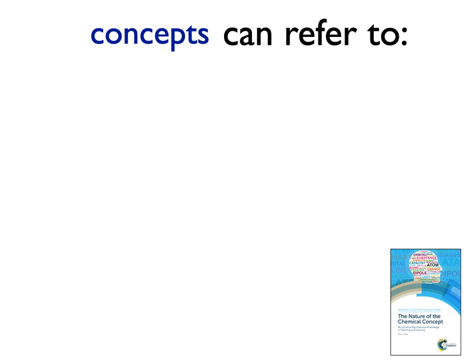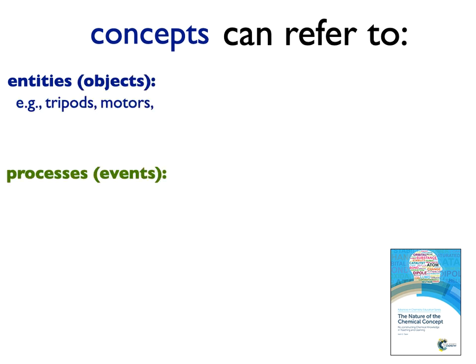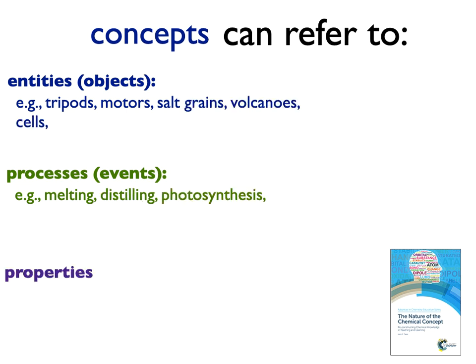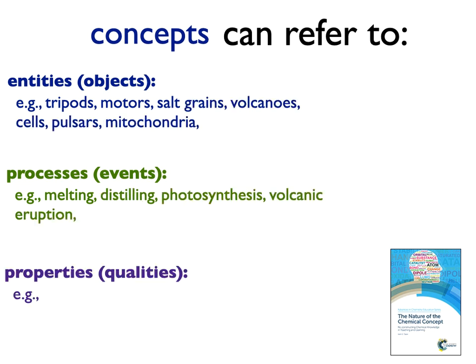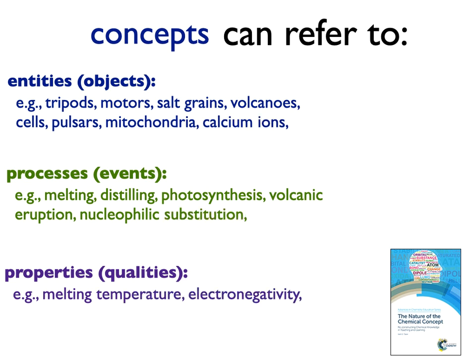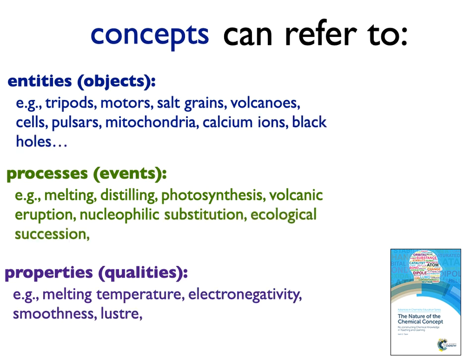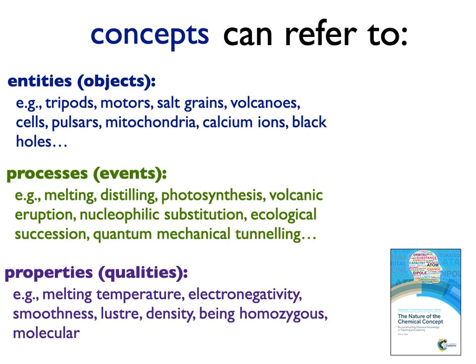There are different types of concepts. Some concepts refer to things, or types of things. Some refer to processes that occur, and some to the qualities we use to describe. That may sound quite straightforward, but of course in science, the things, events and properties that we discuss may be invisible or even imaginary. That is, some of these concepts may seem very abstract to learners.